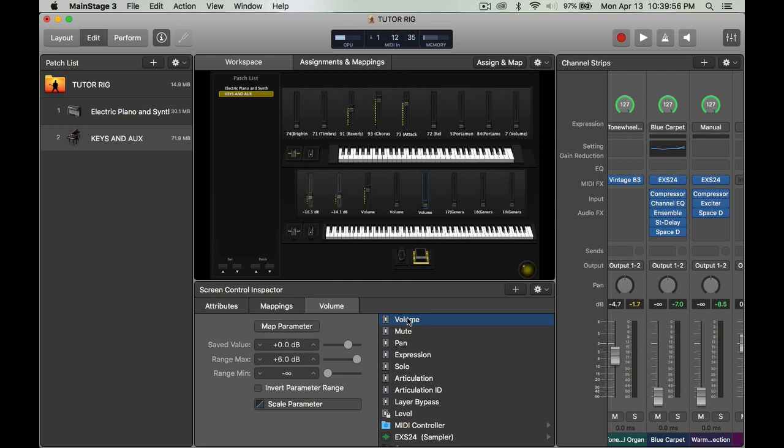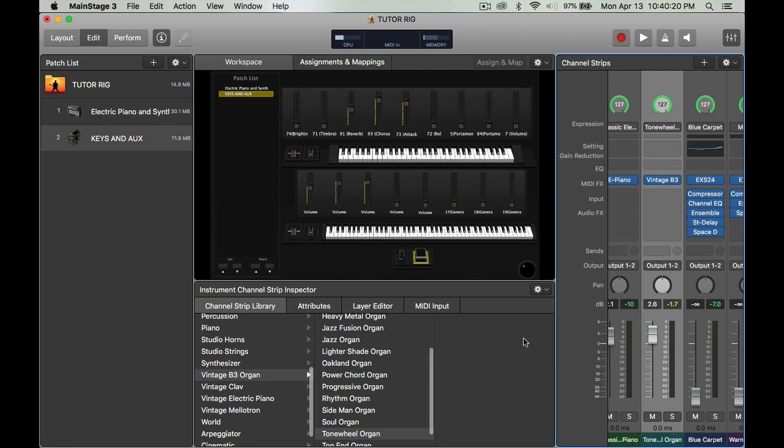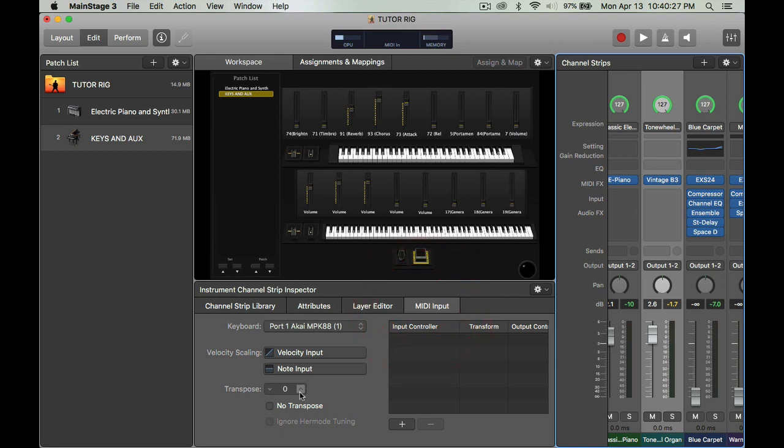So then the problem is I have the piano, I have the Rhodes, but the problem that I'm having is the organ is an octave below where I wanted to be. So the way to fix this is I'm going to go to tone wheel organ. I'm going to go into the MIDI input, and I'm going to bring it up an octave.